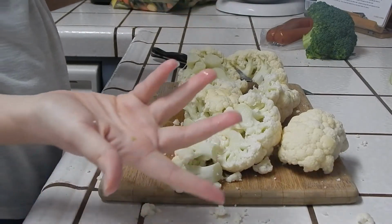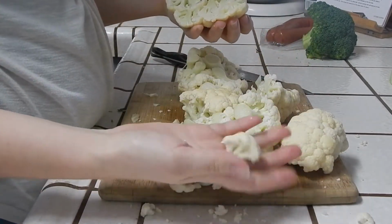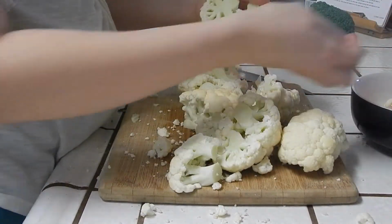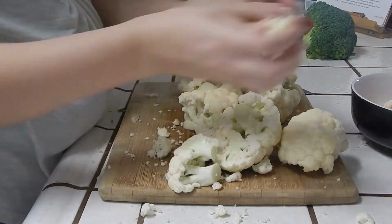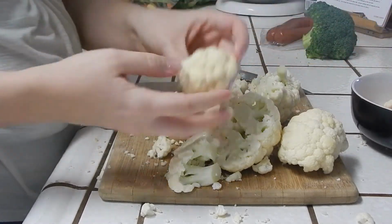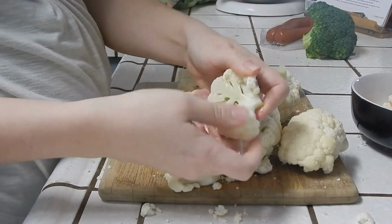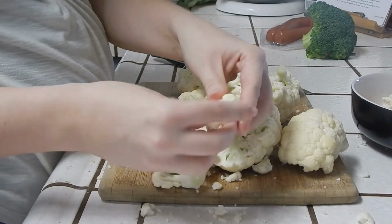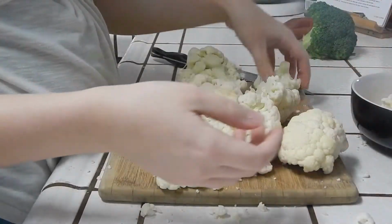Now it's really easy. You just take any of the smaller ones that are the size you want, pull them off and set them aside in your bowl or wherever you're putting them, and you can just break a lot of them into the size that you want. Like this is one big one. I can just pull that off, pull this apart. So once you get it off the stem, cauliflower is really easy and can mostly be done by hand.